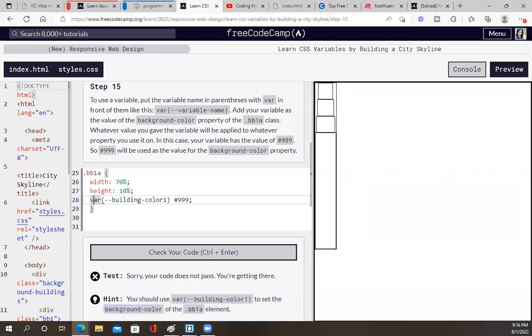That makes sense. You should use variable building color to set the background color of the BBLA.